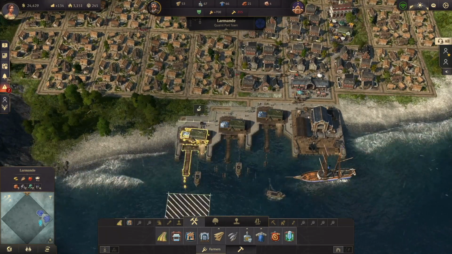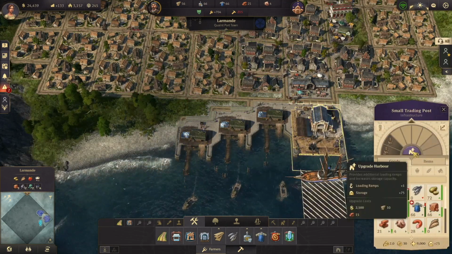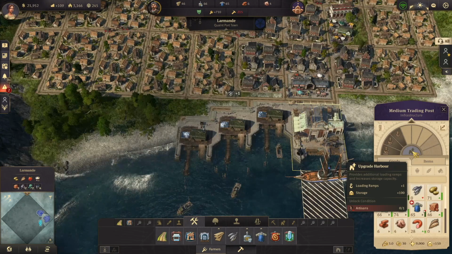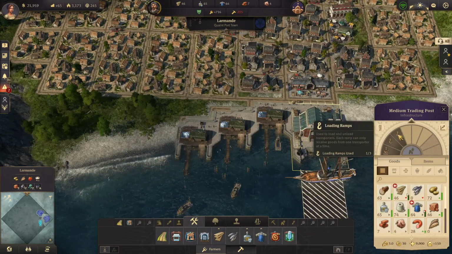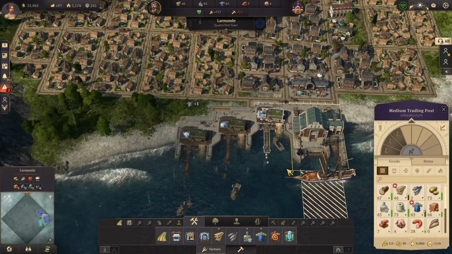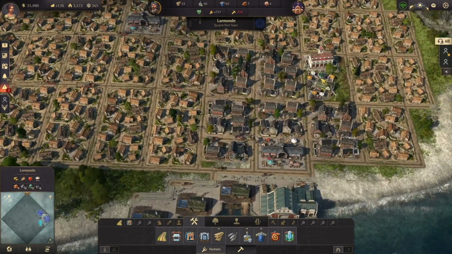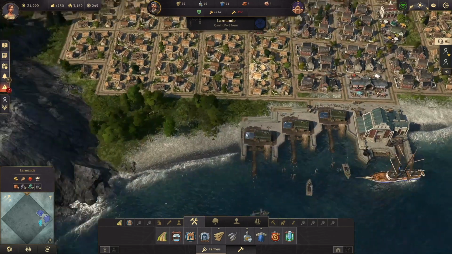Okay, I went ahead and added another fishery because I feel like we need to increase production of our fish farm relatively quick. The other thing is we can upgrade our trading post. That is important. When we upgrade, we get more storage capacity as well as more loading ramps. It is important to have as many loading ramps as you can, because that's what's going to help get things back and forth to your residents, as well as any of the production buildings that you have around you.